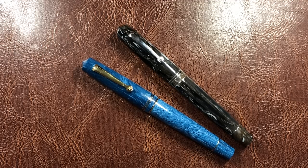So there you go. I did say I didn't really want to do a full re-review of the pens, and I've really just spoken more about the baby's bottom issue. But I hope that goes some way to allaying any fears anybody has in buying Leonardo pens, because these pens really are gorgeous pens. I think the workmanship on these pens is absolutely stunning, and as I said, these pens were purchased by me. They weren't sent as loan or review units. So now that these issues have been addressed, I am definitely more happy to buy more Leonardo pens.